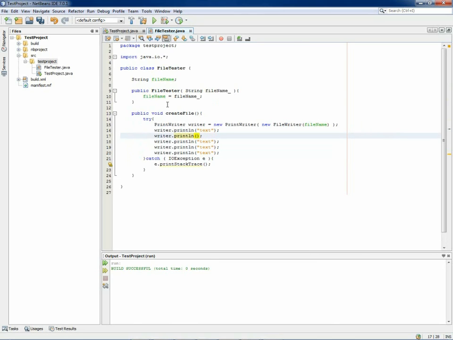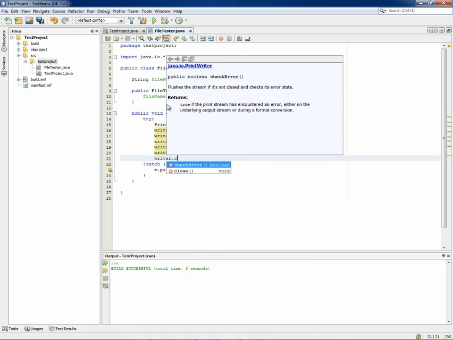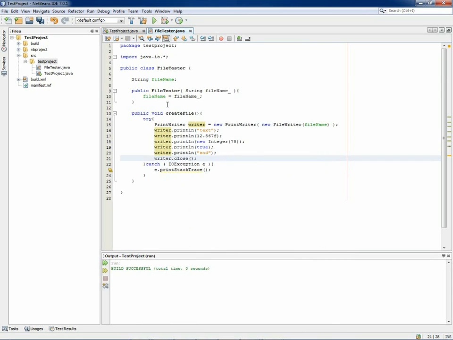Maybe I can also add the float here, and in the next I'm going to give an integer object, just to show that I can use different things here, and anything like that. So I can put different things in it just for testing. And what I'm going to do is writer.close() at the end. That's all we have to do if we want to create a new file with some things inside it.